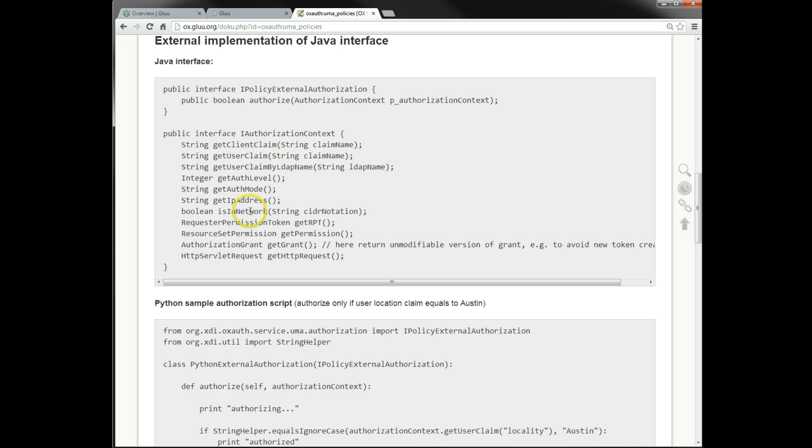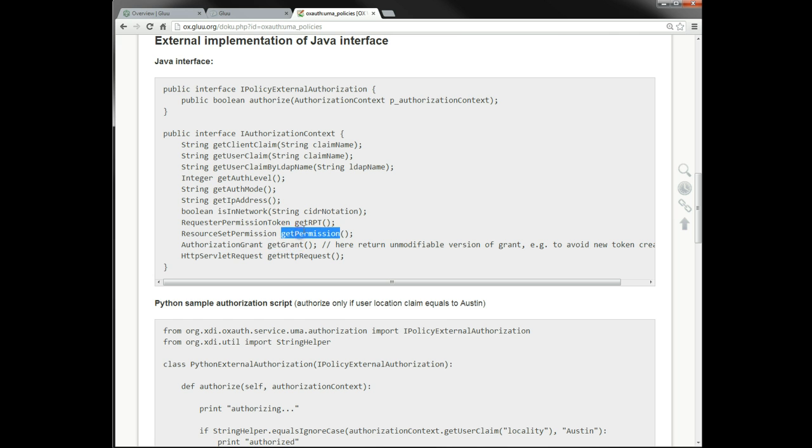These are Ox extensions that allow you in OpenID Connect to specify different names for different types of authentication, and so this enables certain clients to request specifically certain types of authentication, and we also put that in the access token. So in the policy you can say, yes, it's a valid access token, but it was obtained with basic authentication. We also made some quick methods for getting IP address and network, and we include the tokens.